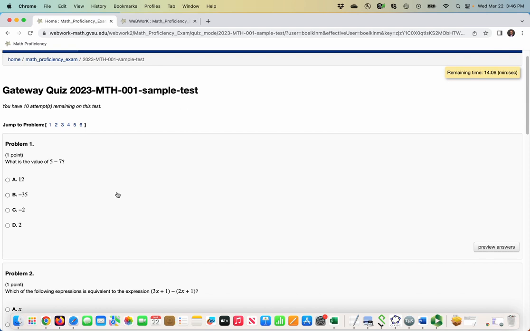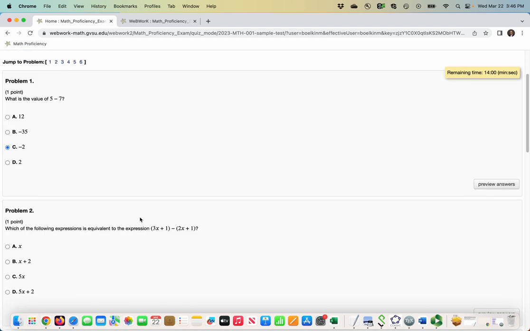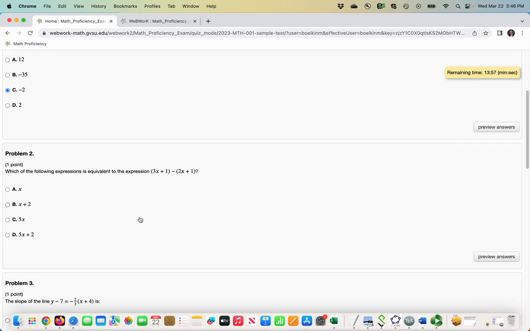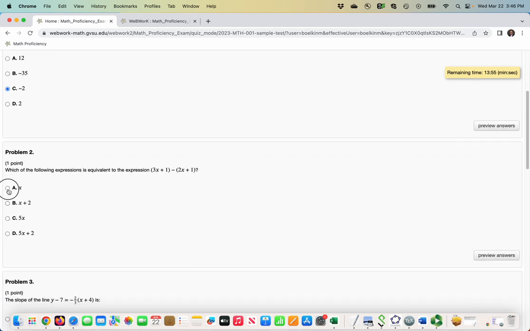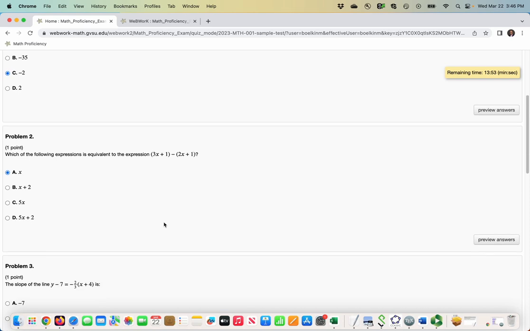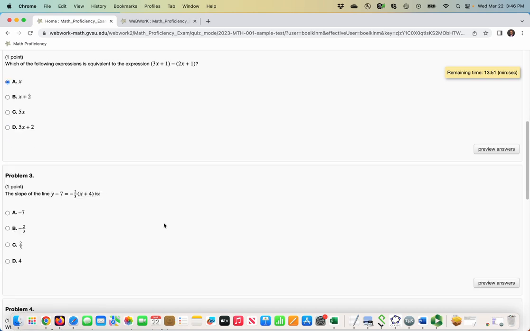Like the questions that are shown here, all questions are multiple choice, and for each one, only one answer is correct. So choose the one that you want for each particular question. As you go along and answer questions, as I'm doing here, you'll be doing work so that you can justify the things that are there.